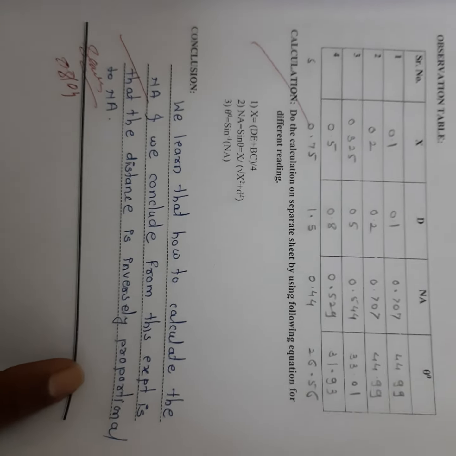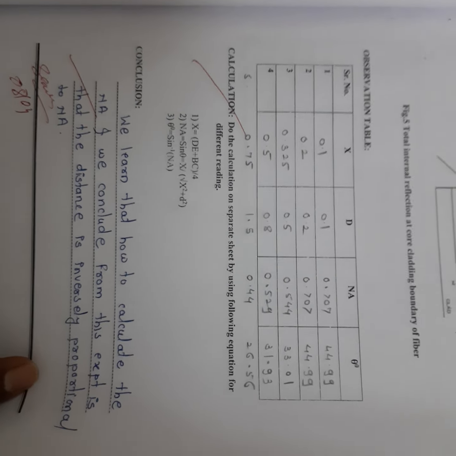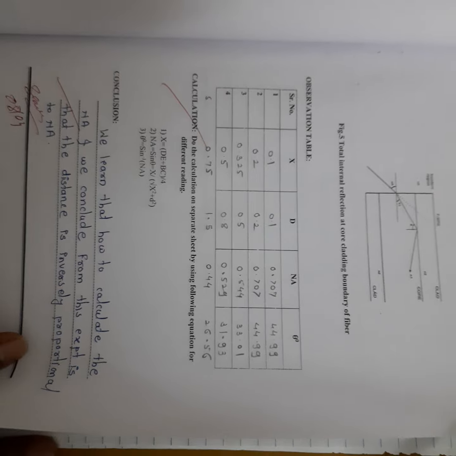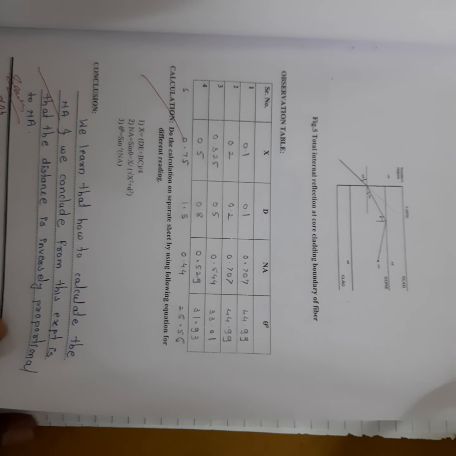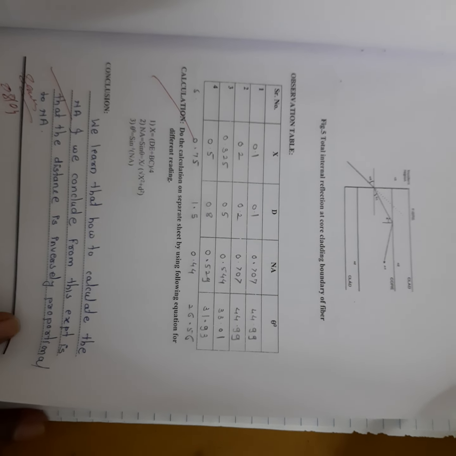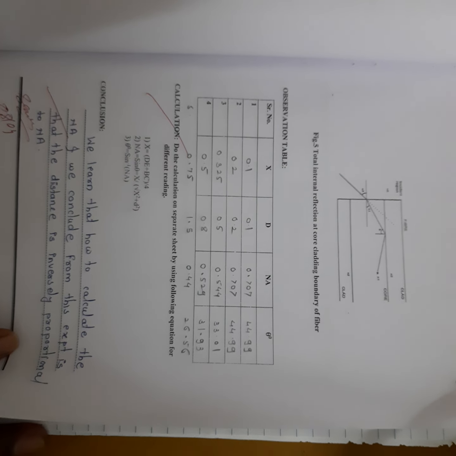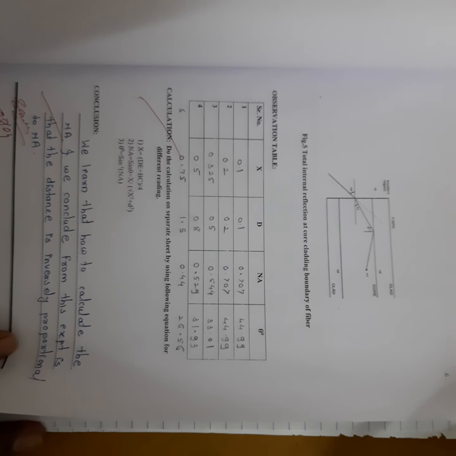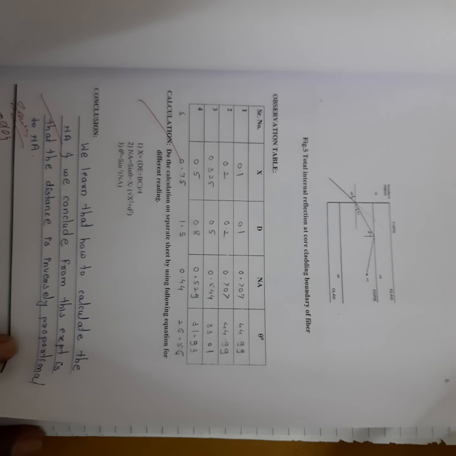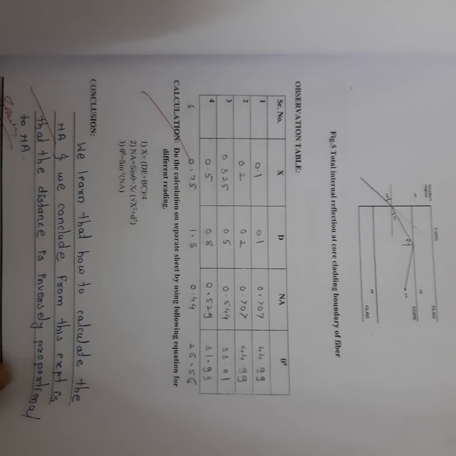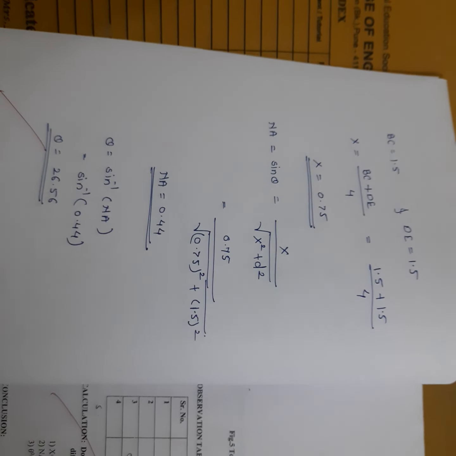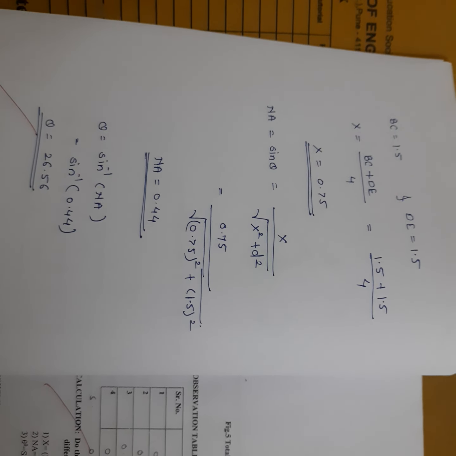So we have seen almost the observation table, the calculations, and the initial theoretical part. How the light travels inside the optical fiber is the important part that students should know. Then the terms like acceptance angle, numerical aperture, and their expressions to calculate numerical aperture. Here practically we have used a different expression. In theory we have already used in class different formulas to calculate NA, like under root n1 square minus n2 square, or NA equal to n1 root 2 delta. So these 2 expressions also students should remember, and they will solve some numericals in class based on this topic.